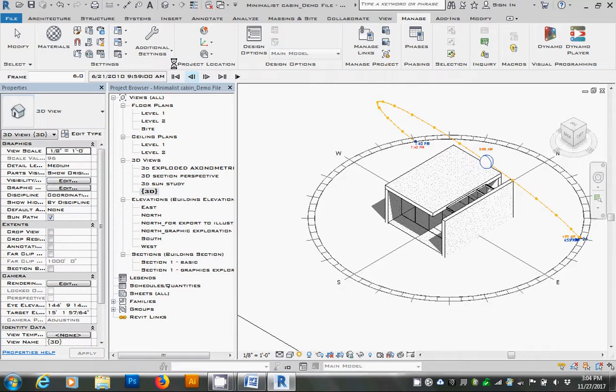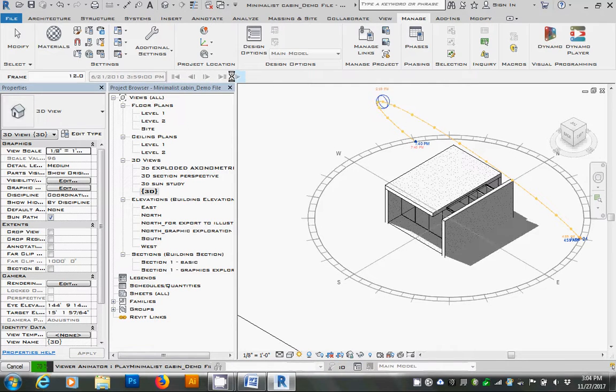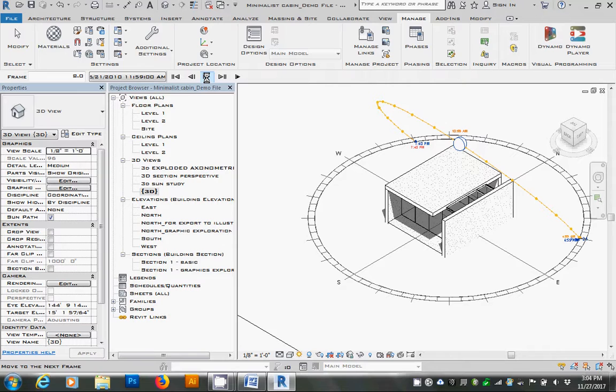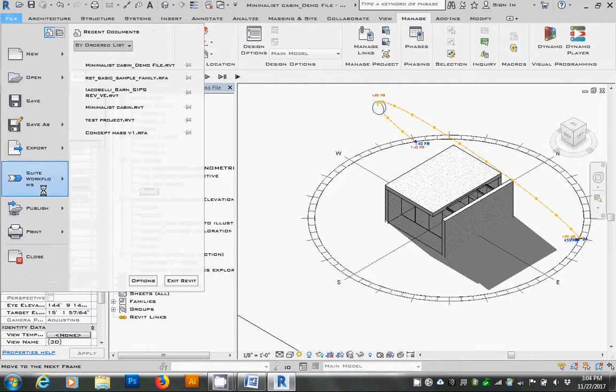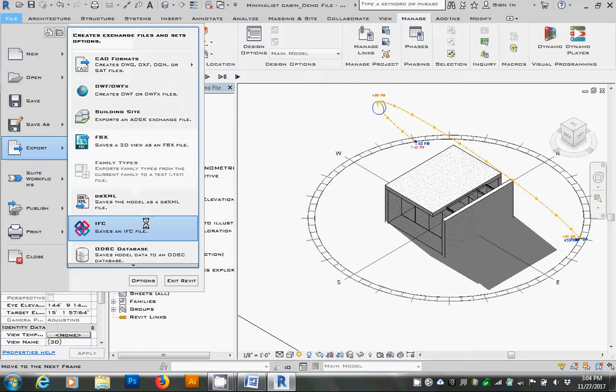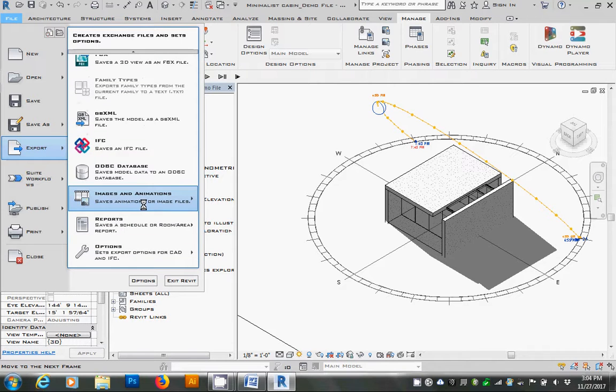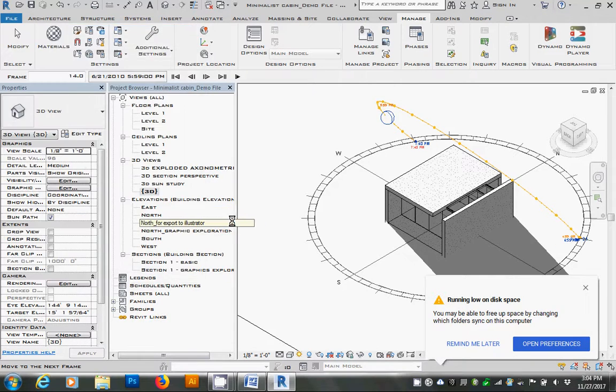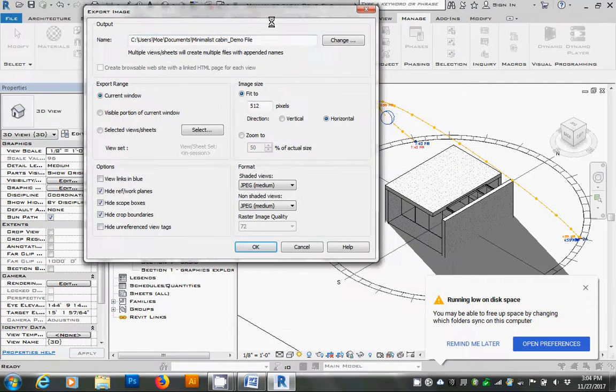This is doing okay, right? So the overhang actually does okay, right? And at any point in here, you can do a file export, images, right? I can save out an image as a JPEG, and you've got all your descriptors right here.